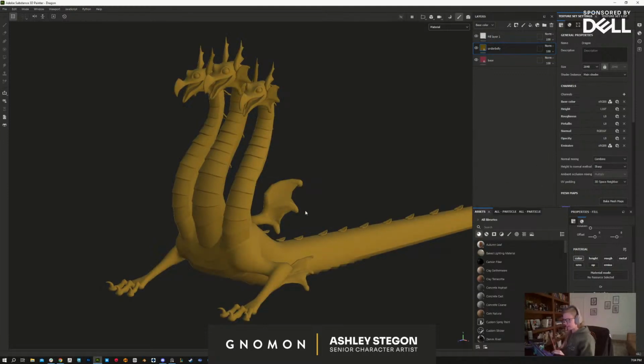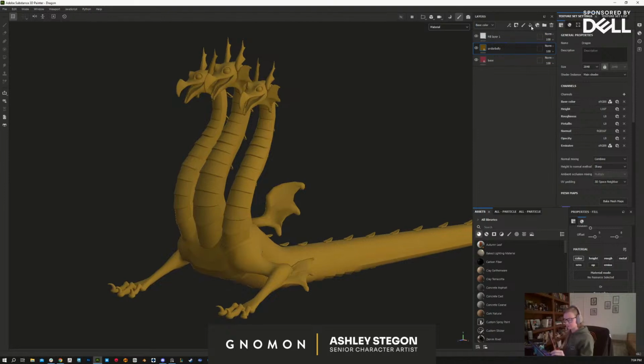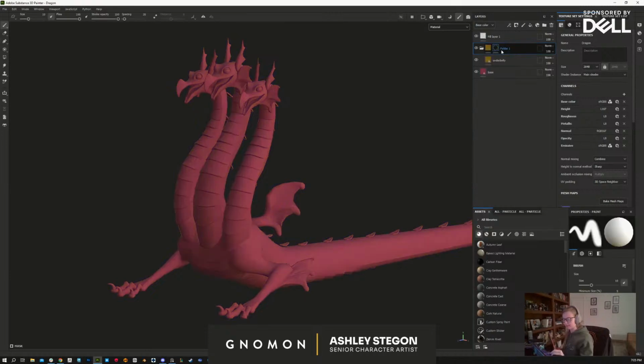But I know I'll probably be adding more paint layers. So I'll make a folder here and put this in the folder, and then I'm going to paint out the gold with a mask. Looking for my brush sizes. There we go. So now I can paint gold on.